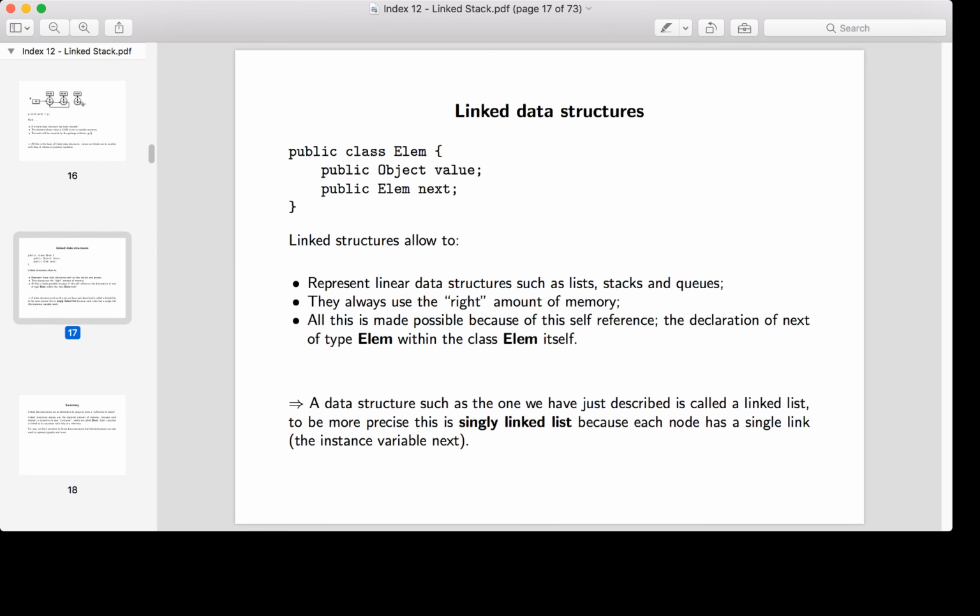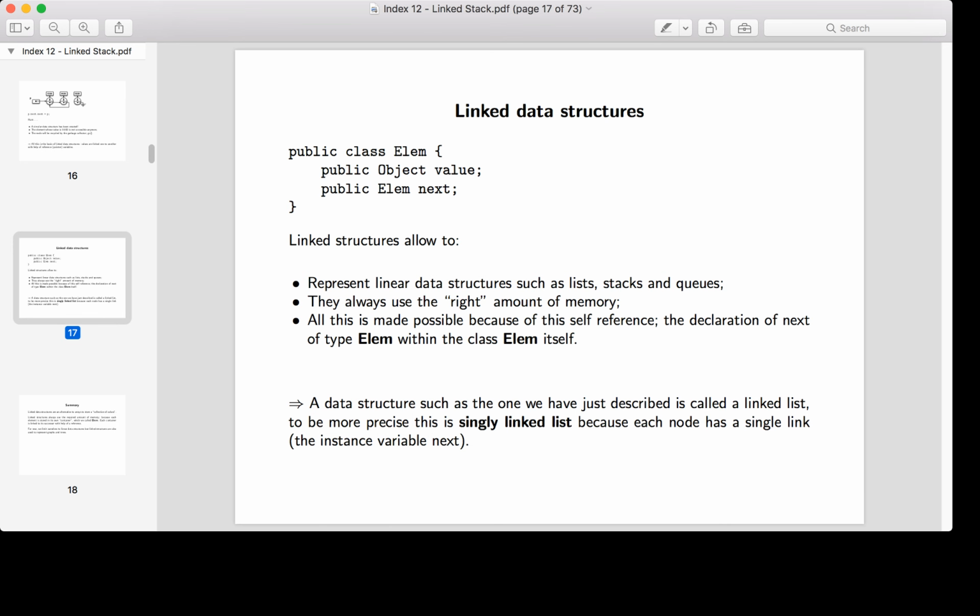So we'd like to create a linked list data structure that represents a linear data structure, such as lists, stacks, and queues. So we're going to use linked lists to be able to create other forms of data structures, like lists, like stacks, like queues. We'll start off with a very simple stack, and then we'll see implementations of queues and lists later on using linked lists as such also.